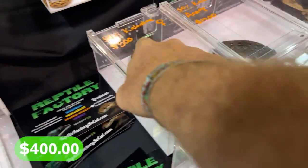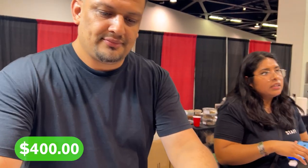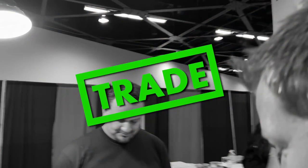I know that Reptile Factory was talking about a super dwarf — that's a pretty big trade up. So maybe I can regain my momentum after switching from geckos to snakes. Check out what I got for you, Daniel. This is very pretty. So, you want to try a super dwarf now, or you want to wait and get something closer to a pure? We can do a pure but a little more value. What do you think about this? She's 50% calitosa. Is that a fair trade? 50% calitosa? We can definitely do it. The retail on this at the shops is $750; the discounted show price is $500, so it's a $750 animal. Well, you got yourself a deal. Thank you very much, I appreciate you.